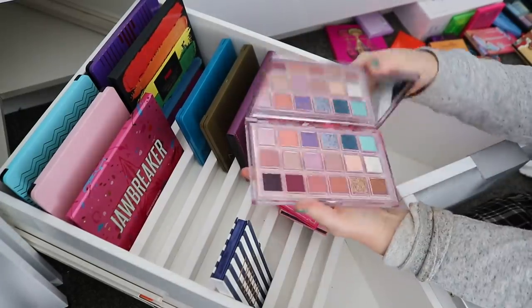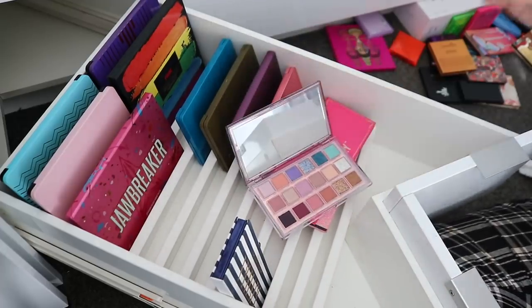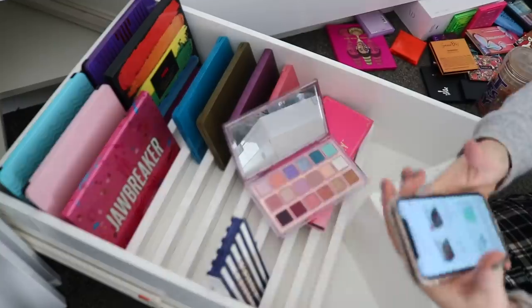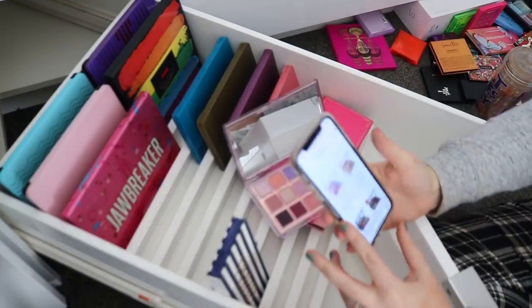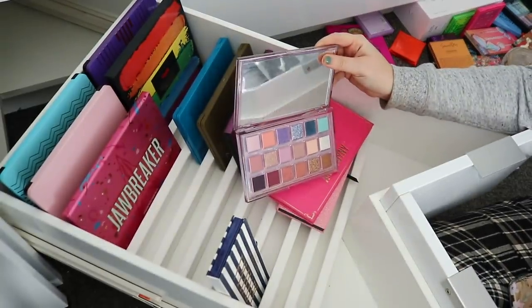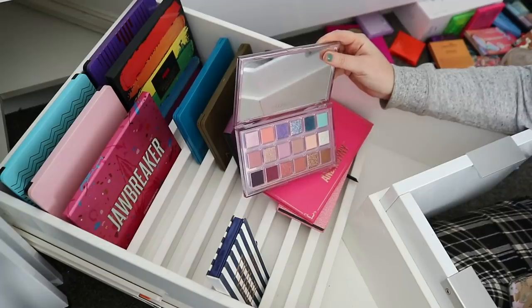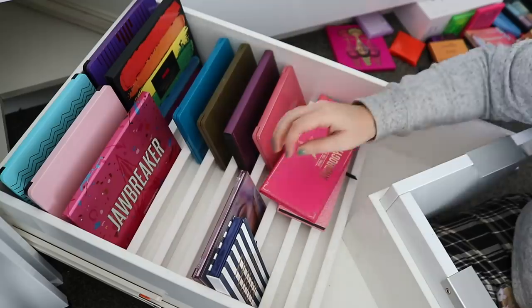This one, Mercury Retrograde. Let me check if it's still in stock. I do want to keep it if it is still available. All right, I'm back. Yes, we do still have that as a palette. $67. It's pretty pricey, but stunning colors. And I've only used it a couple of times. I think I only used one or two shades. So I want to experiment with that one some more for sure.